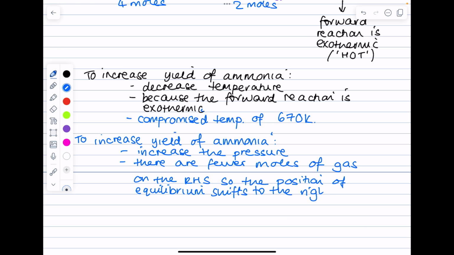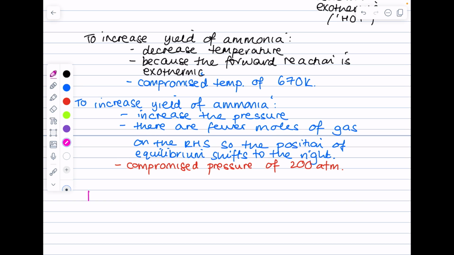Let's consider collision theory and rates of reaction. Well, actually, we don't have the same issue here with an increase in pressure compared with the decrease in temperature. Why? Because increasing the pressure is good because it increases the rate of reaction. So we have no compromise here. But the problem with high pressures is they're extremely expensive and also dangerous because you have to reinforce all the reaction chambers. So instead, we use a compromise pressure of 200 atmospheres, which gives a good balance of high yield, high rates of reaction, but reduces costs and danger.